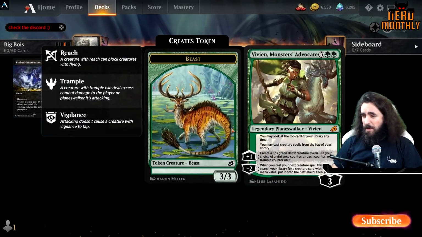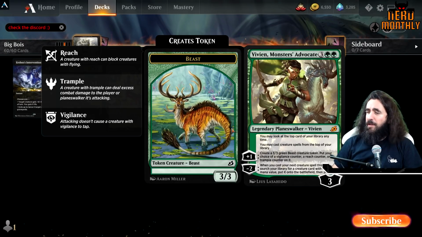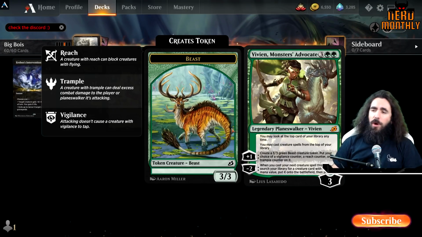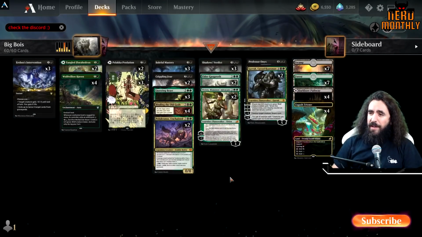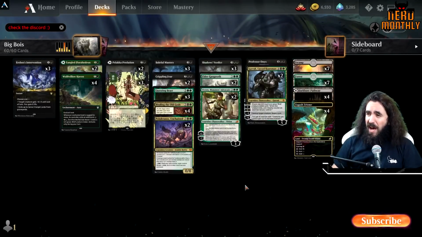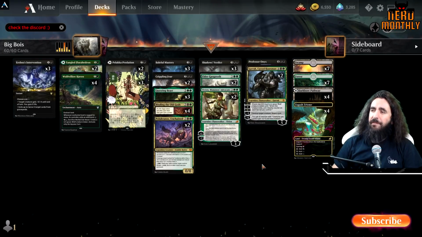We have the Vivien to make ourselves some green beast creature tokens, and if you're up against, I don't know, a mono black deck, put down the green beast with vigilance so they can't attack in with their demon or with their Rankle. Then we have the Elder Gargaroth with reach, also very good against that, and the Polukranos can fight stuff, so yeah. A lot of defensive stuff in here, but we have also a lot of offensive removal.